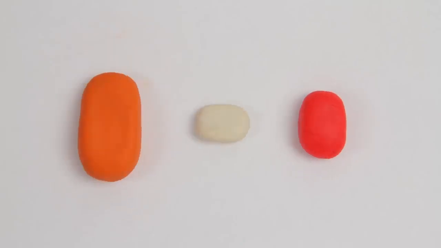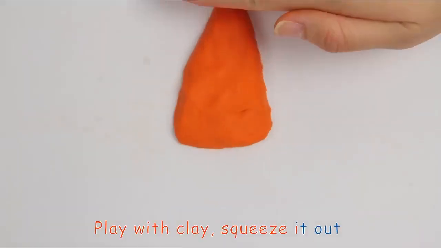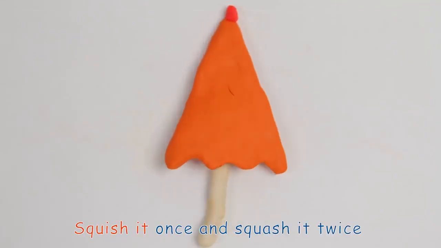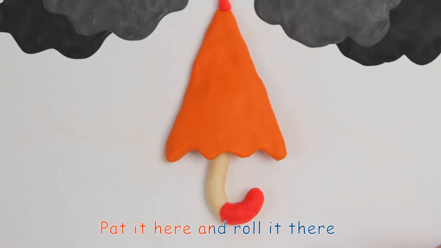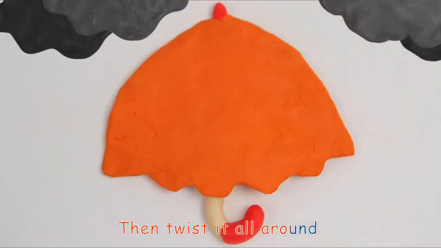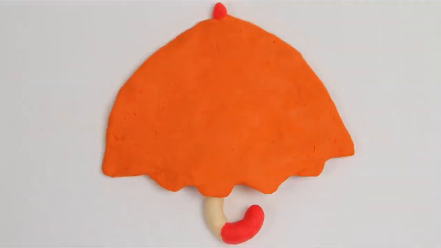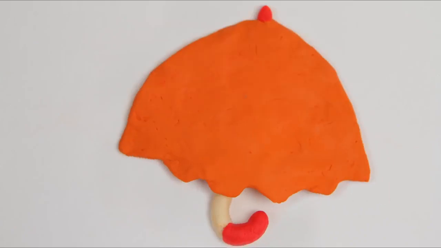Let's make an umbrella with orange clay. Play with clay, squeeze it out. Squish it once and squash it twice. Pat it here and roll it there. Then twist it all around. We made an orange umbrella.